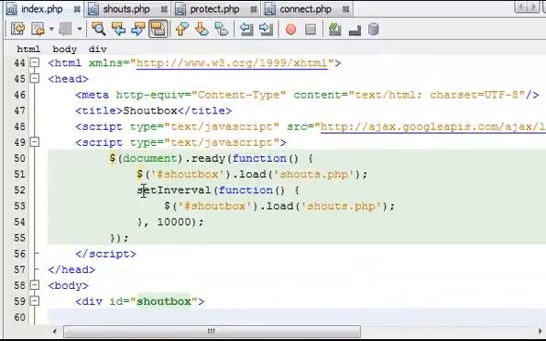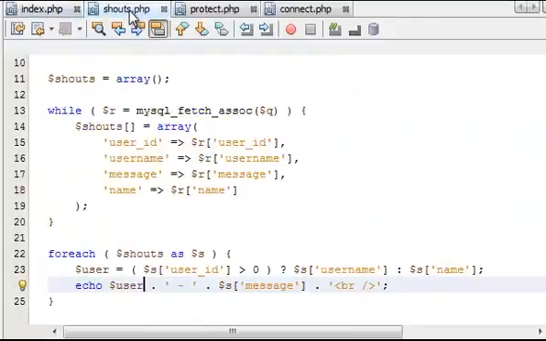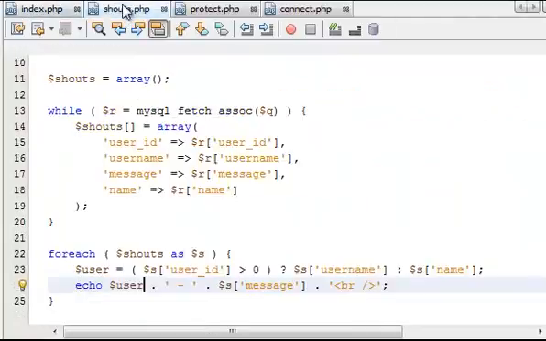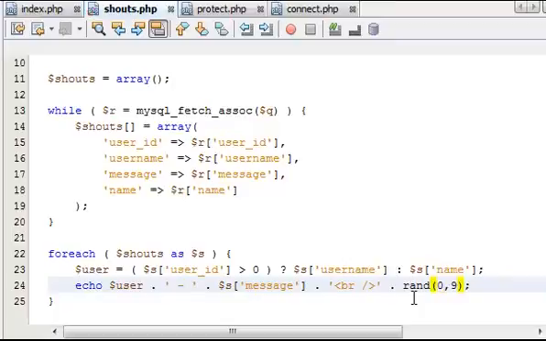So after that we use the setInterval function to perform this every 10 seconds after it has first been loaded. To show you that it works, we'll just change this to 1 second and also add, say, rand 0 through 9 or something to it, and another line break.